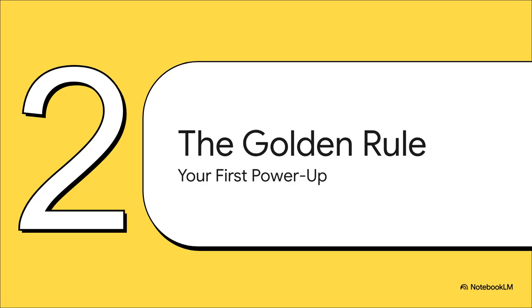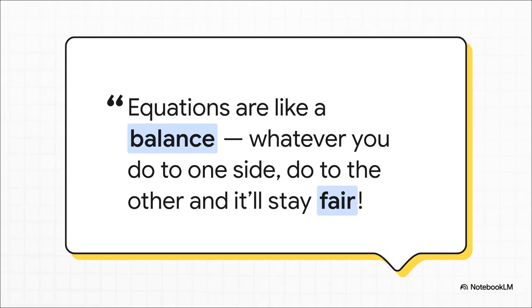All right, you get the basics of the game now, so it's time to unlock your first, and honestly, your most important power-up. This is the one move, the one secret technique that's going to let you solve pretty much any linear equation that gets thrown at you. This right here, this is the golden rule. And it all goes back to that idea of a balanced scale. Imagine it. If you add 5 pounds to one side, what do you have to do to keep it from tipping over? You got to add 5 pounds to the other side too. This isn't just a nifty trick. It is like the bedrock of all algebra. Whatever you do to one side of that equal sign, you must do the exact same thing to the other side. That's how you keep it true.